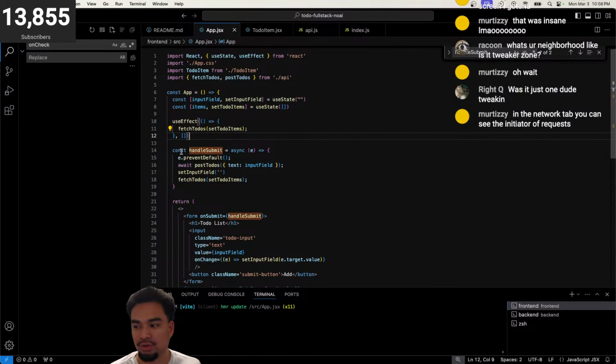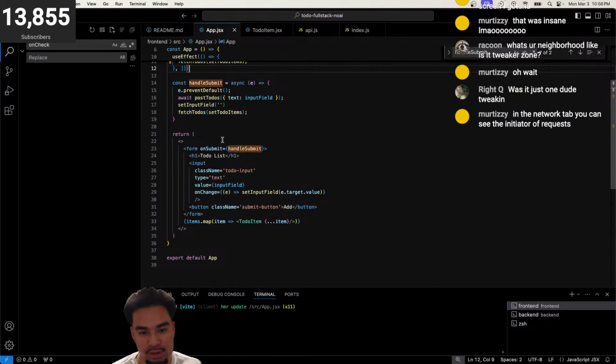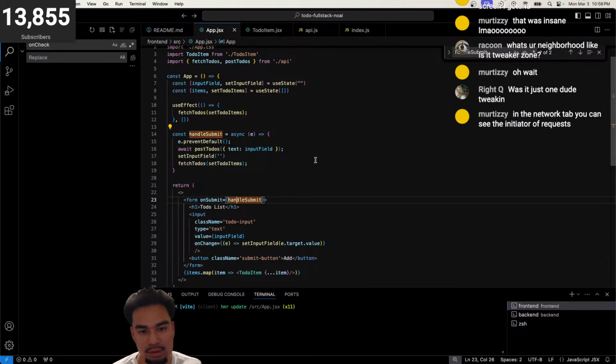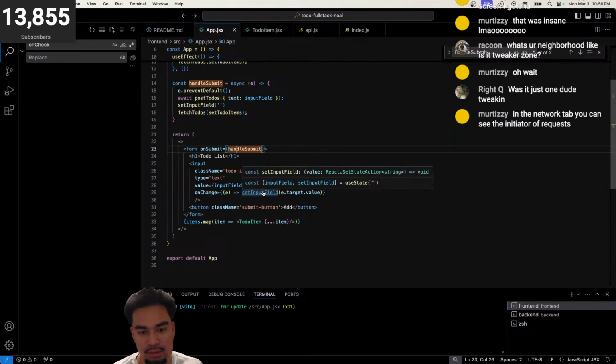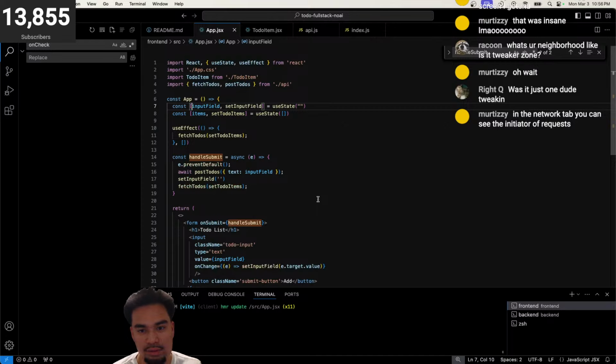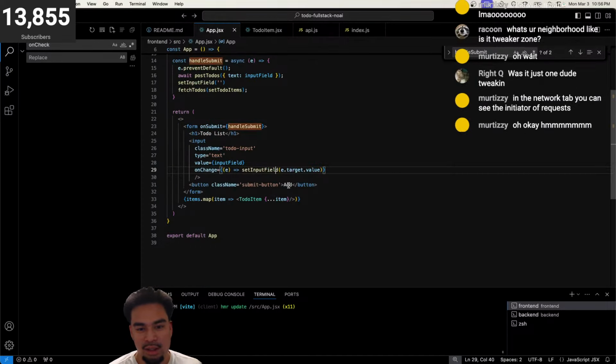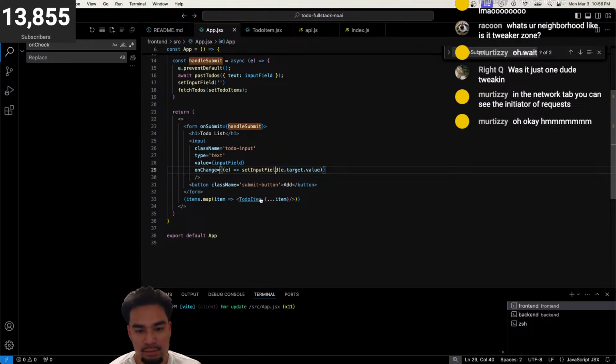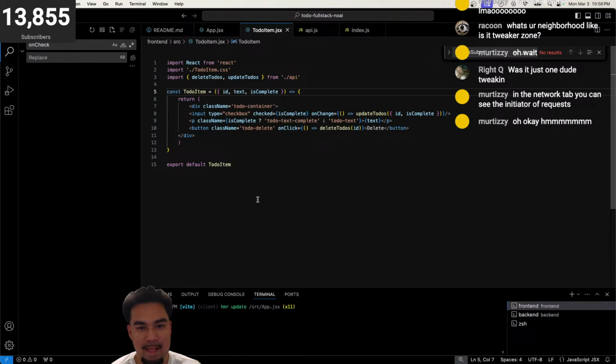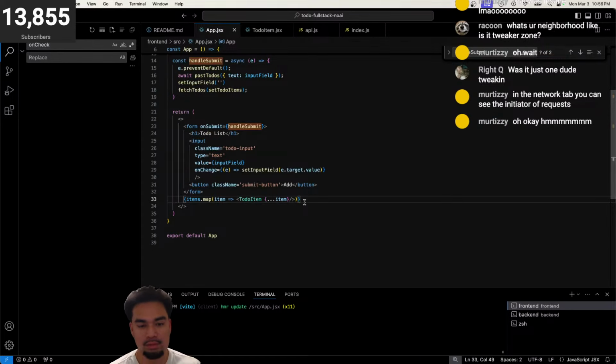Like, it should only do this every time it re-renders. So let's look at handle submit. See if it's related to this.